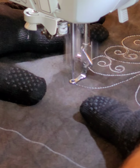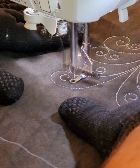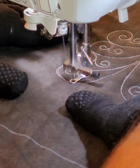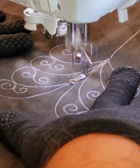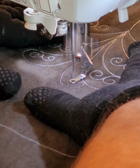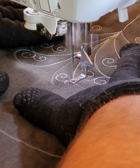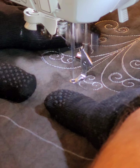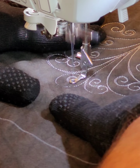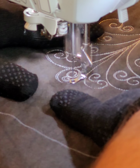And you'll notice throughout the video that I turn the fabric and also do these feathers in different directions, and that is something that I recommend to my students, that you really try to train yourself at doing every type of quilting motif or fill or stitch or whatever you're doing in all directions, because you may need to do that because of size limitations on your sewing machine.